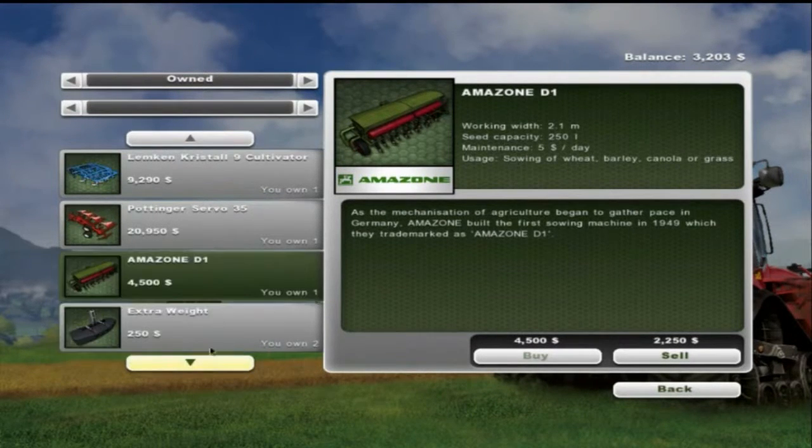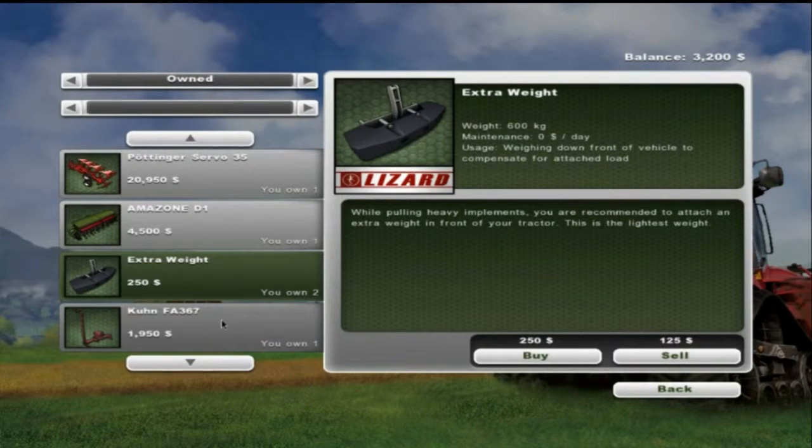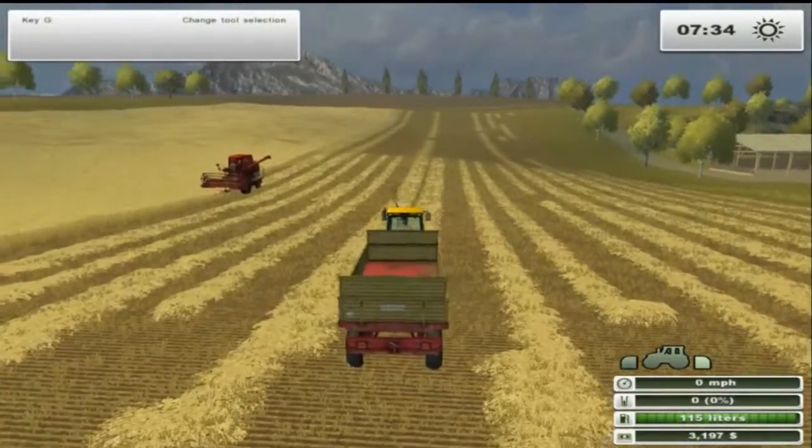Amazon D1. And I think that's, oh, I own two extra weights. Oh, where are the other? Oh, those must be on the yellow tractors. I have to look that up. Okay, now I got that one. All right. Okay, back to farming.